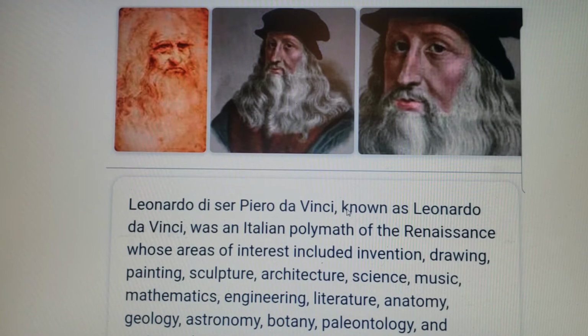But there's people alive today that don't even do all this stuff. They might be good at one thing, maybe literature or science or music, or maybe even two of them. Leonardo was an absolute genius, and he had no schooling except for basic math and English when he was a kid. And you can imagine what kind of schooling they had back in those days. It was probably, 1 + 1 = 2.